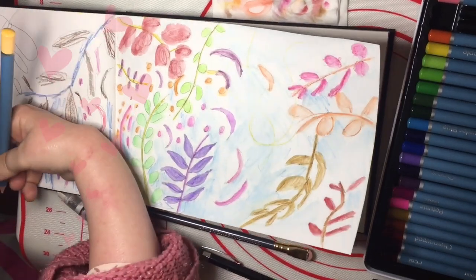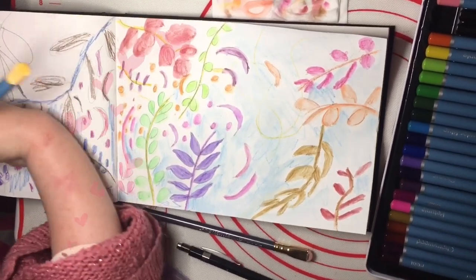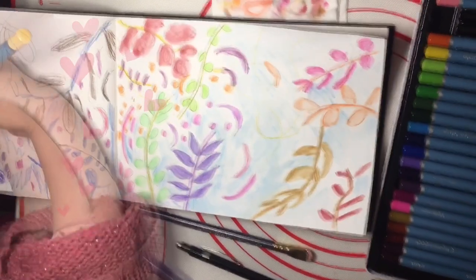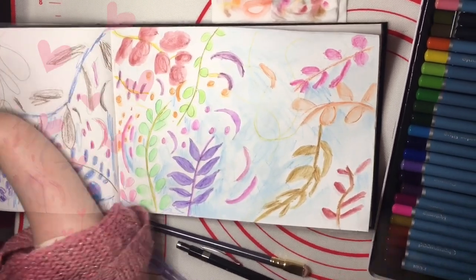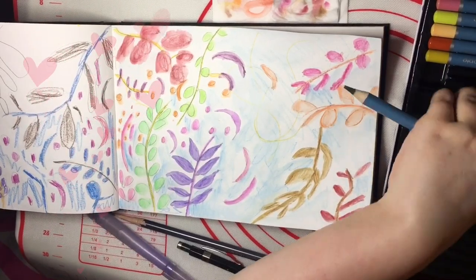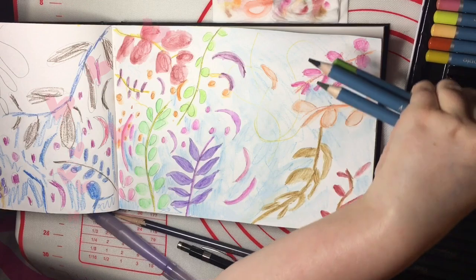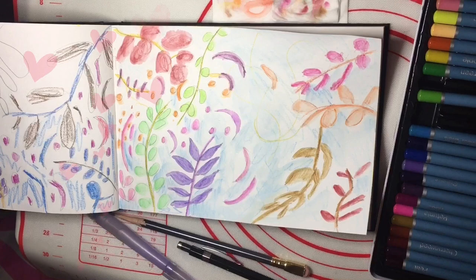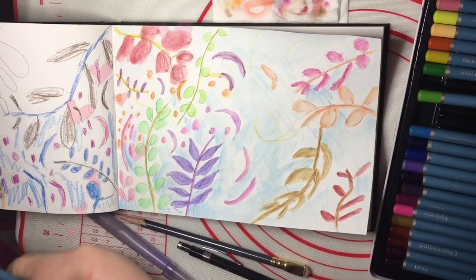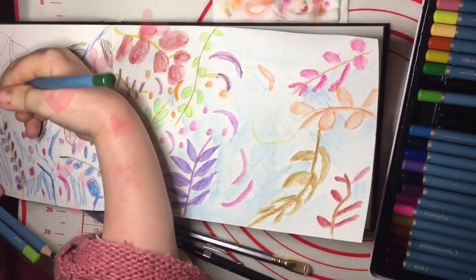So that's really good that I've been able to incorporate all of the pencils. Well, almost all. I'm sure there'll be one I've forgotten. There usually is. But I haven't used oregano or jungle green. I'm not sure about kiwi either. So that's three. And then I think I've definitely used all the colours. So this is oregano.